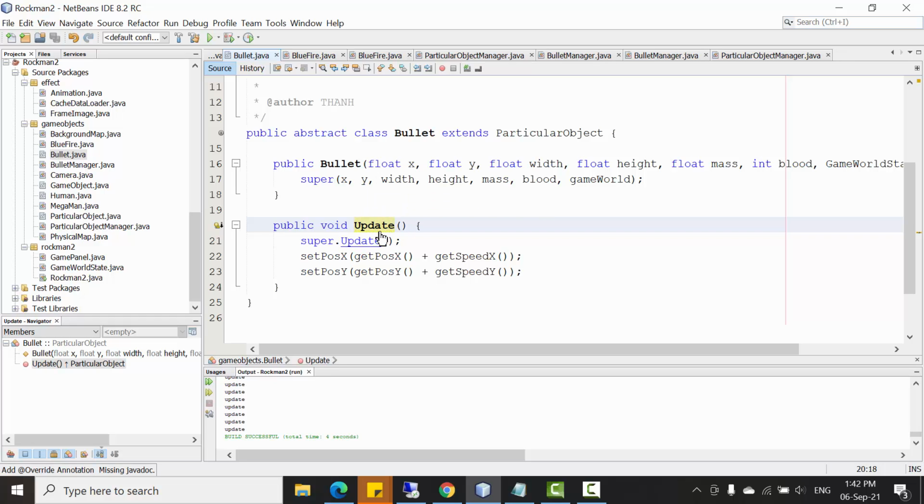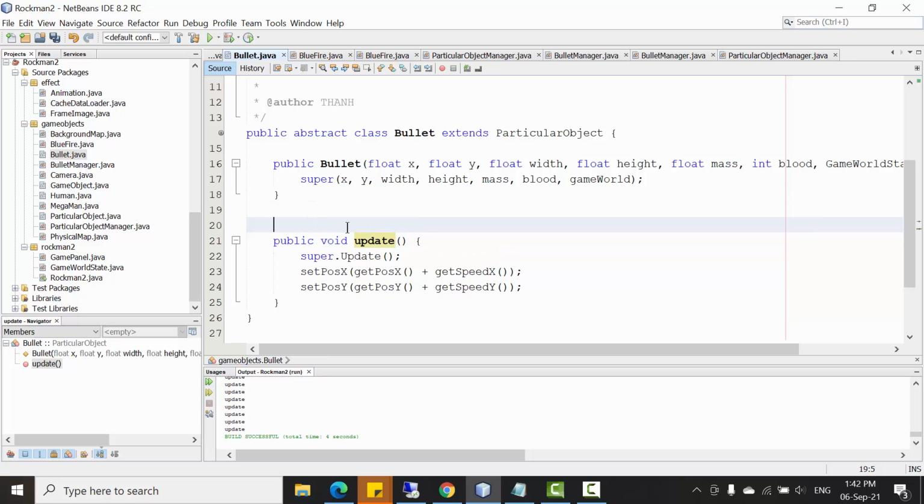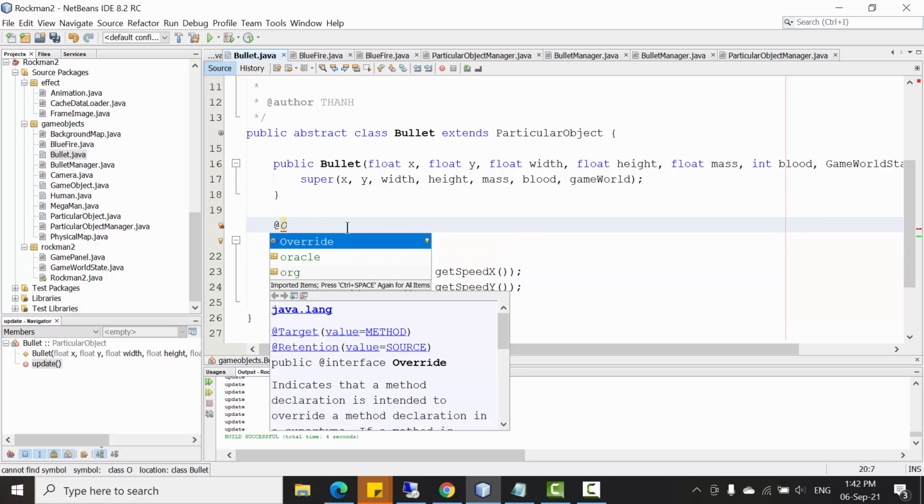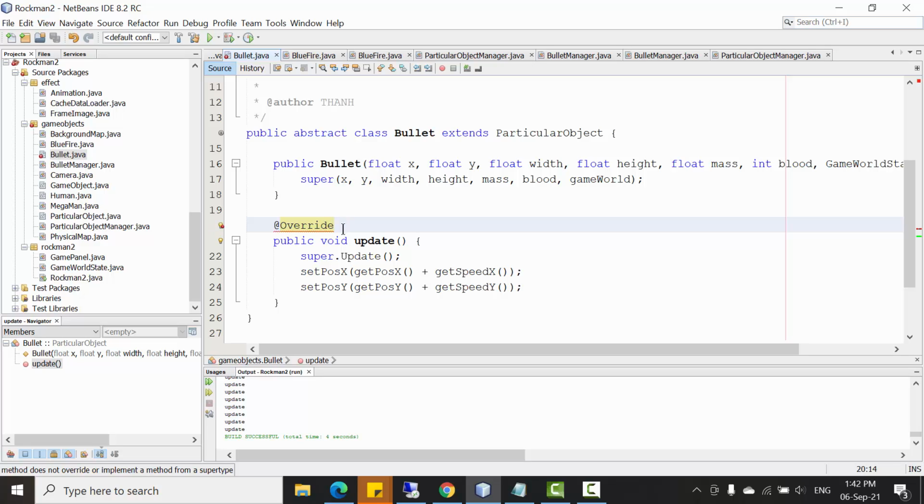So here we need to change this method to be the same as in the parent class. If you don't change it, when you put the override annotation here, you can see we have an error.